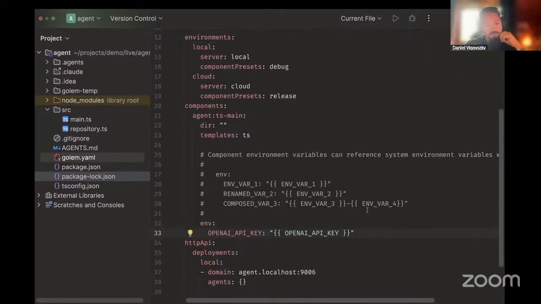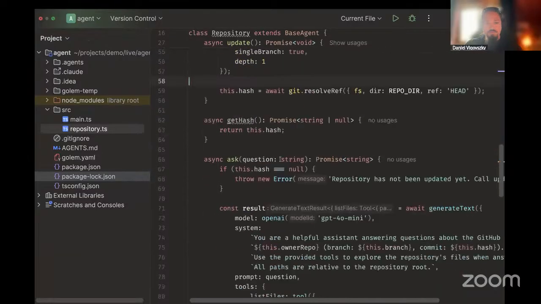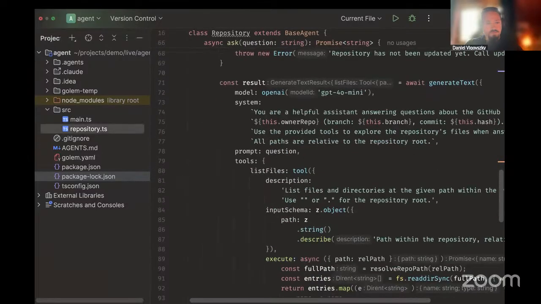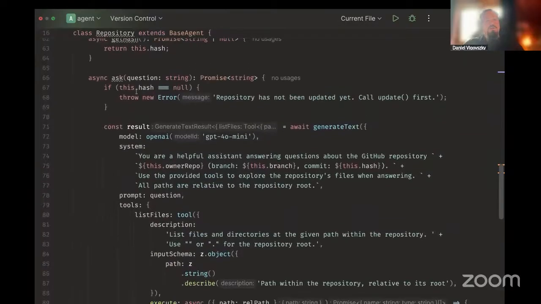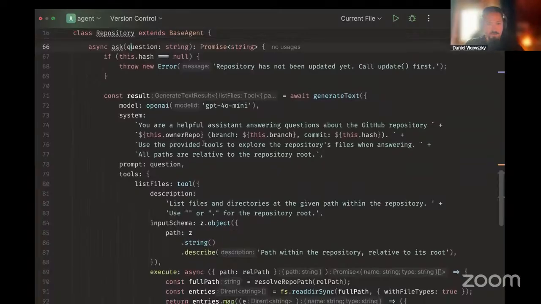So why did it use environment variables and not our configuration system? The reason is that in Vercel AI, if we check the code that it has written, it has written an ask function that takes a question and returns a string, which is going to be the answer.